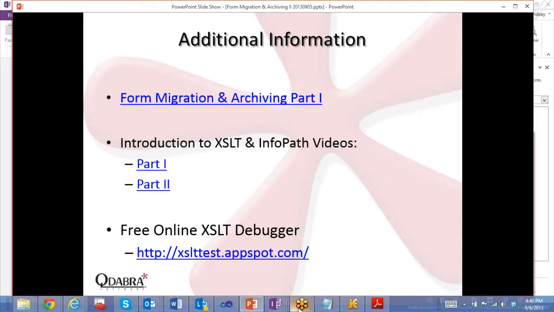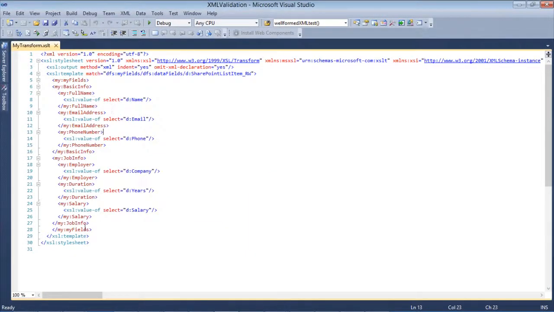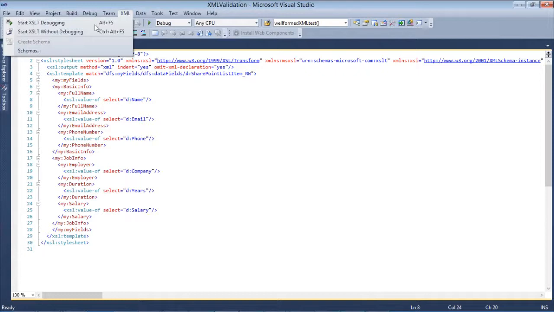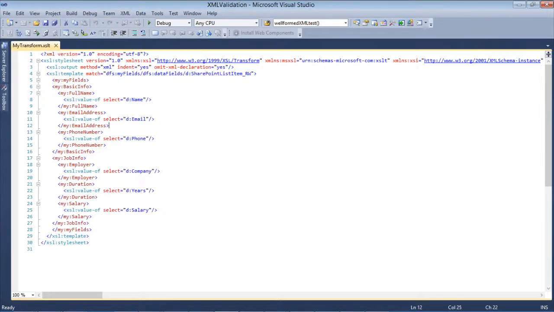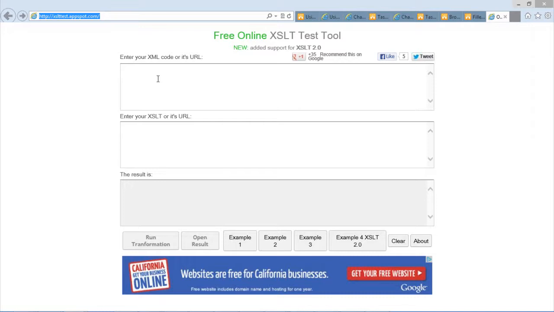Now, I actually use Visual Studio to debug my XSLT files. And debugging is important because a lot of times you can get things slightly wrong, and then when you run the transform command, you have no idea why it's really failing. If you open it up in Visual Studio, you have this nifty XML tab that will appear, and you can do XSLT debugging there. However, I know not all of you have access to Visual Studio. If you go to this URL, you can find an online XSLT debugger, which is great. All you need to do is paste in your XML code here, paste in your XSLT, your transform code here, and it'll give you a result and let you know if there are any errors.